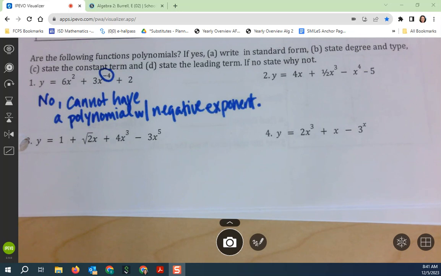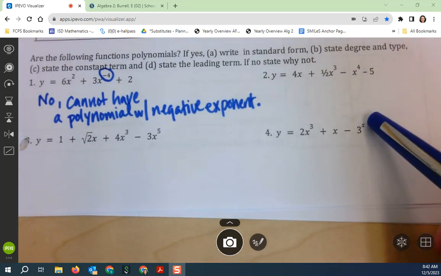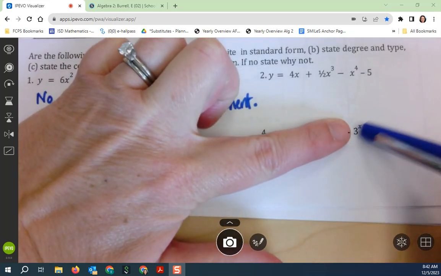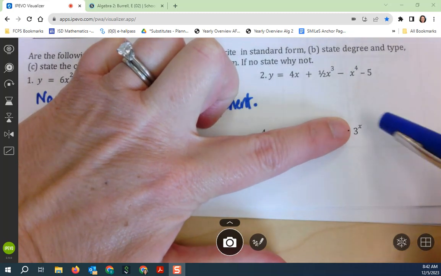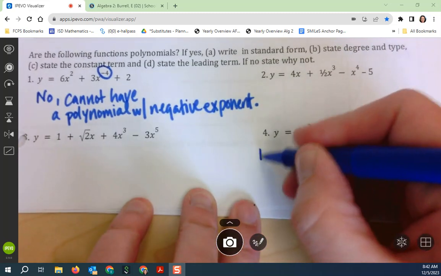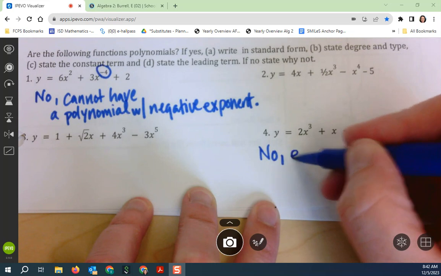So Scarlett is wondering if it's 4. Anybody want to say it's 4? They're not sure. Why are you saying 4, Scarlett? Which x? So here we have an x in the exponent instead of a number, right? An x could be any number. So it could be a whole number, but it could also be like a 0.5 or a negative number. So I agree with Scarlett that this one would not be a polynomial because of the x in the exponent. When the x is in your exponent, that's actually called an exponential function instead of a polynomial function. So this one is no. And the exponent cannot be x.